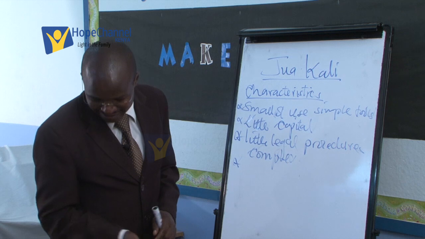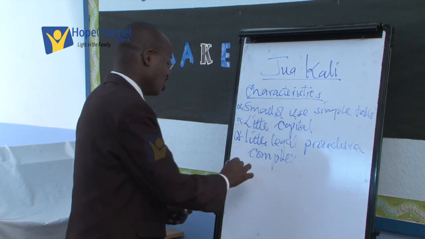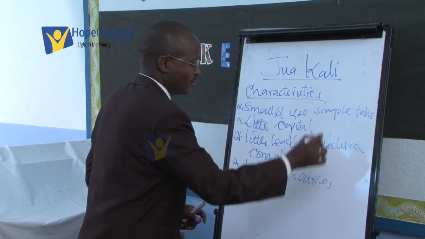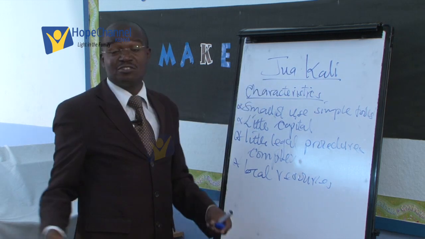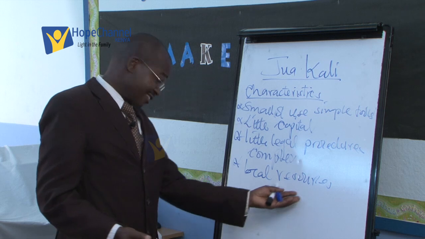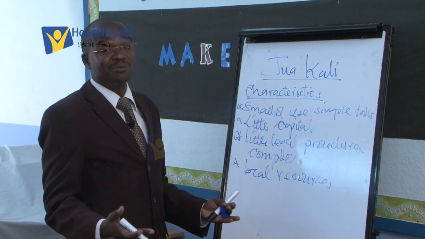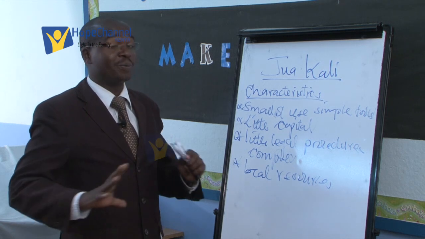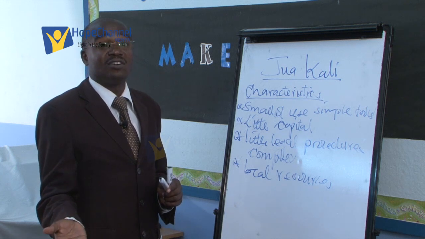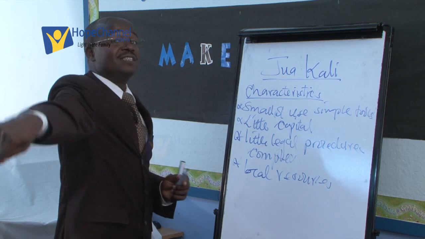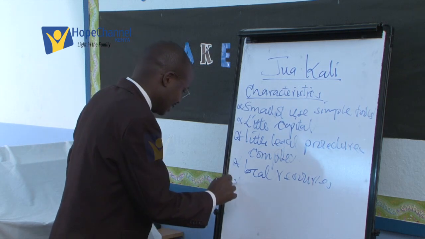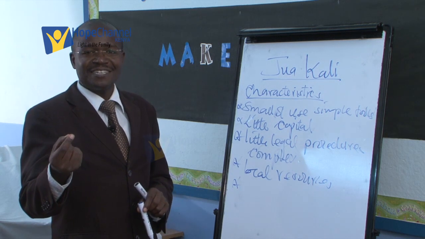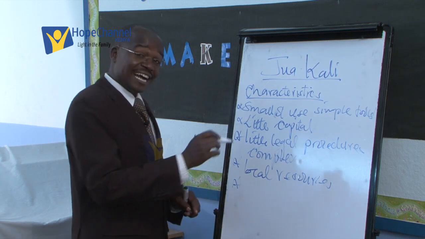The next characteristic is that it uses local resources. The Jua Kali people, they don't import. They just get things locally and produce, and then they make money. In most cases, if you get a very good artisan who makes nicely and polishes nicely and displays nicely, you may even think it's imported, only to find that it's just made behind the building where you're buying it.